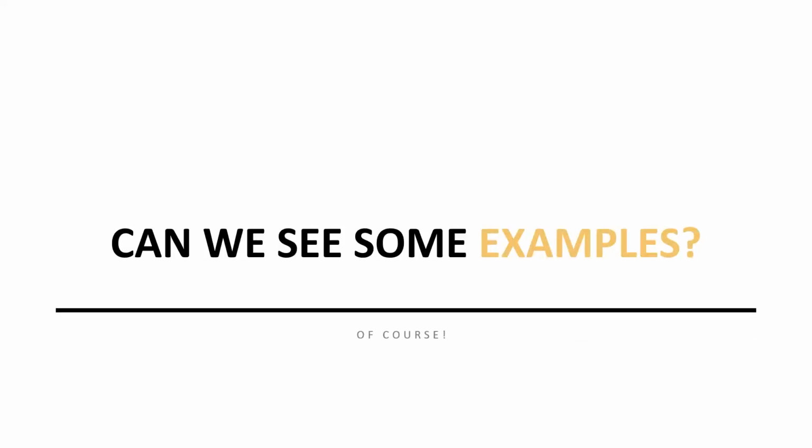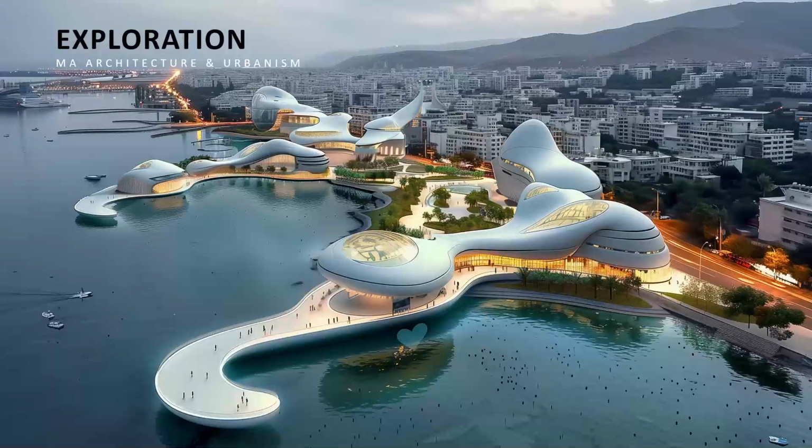So, can you see some examples of how we've used AI at MSA over the past year? Last year we did a module with prototype urbanism, part of the architecture and urbanism lab. This was one of the very first AI allowed pieces of work that was generated here. Who thinks this is a good image? No one. No one thinks this is good. I'd say it's pretty good. It still looks quite AI though. It looks quite AI, but think about this. This came out just as AI was really becoming emerging.